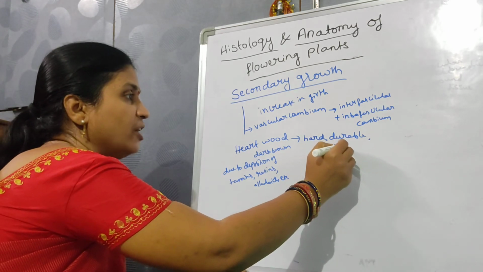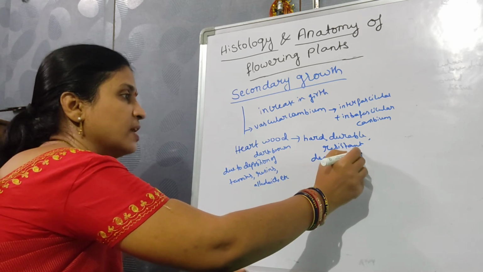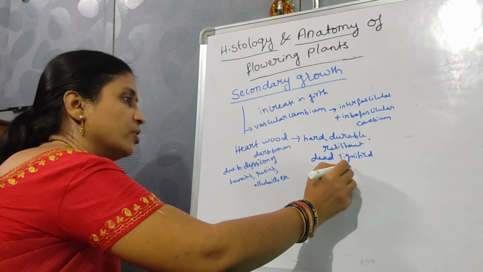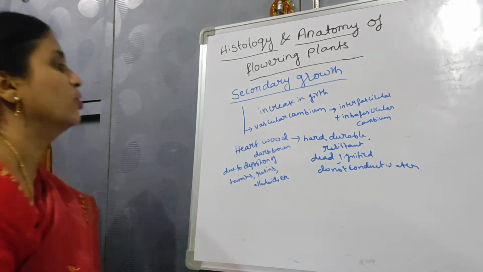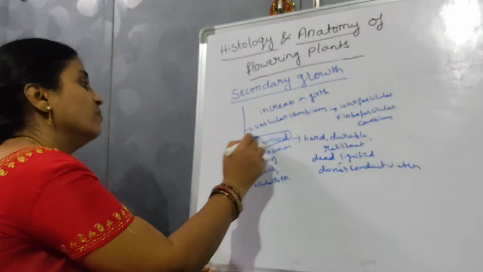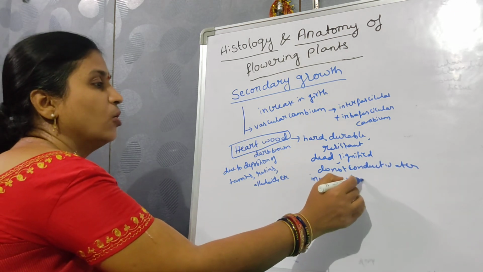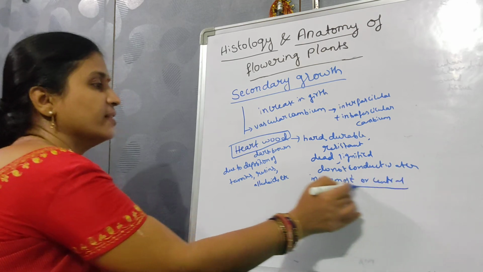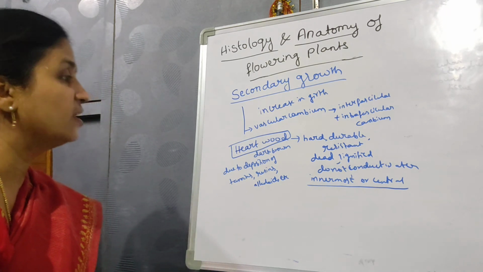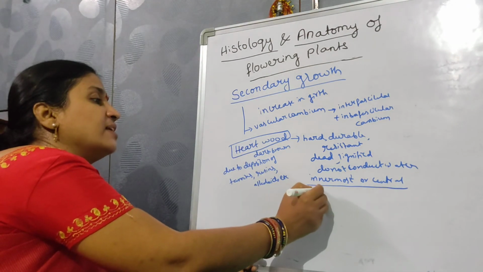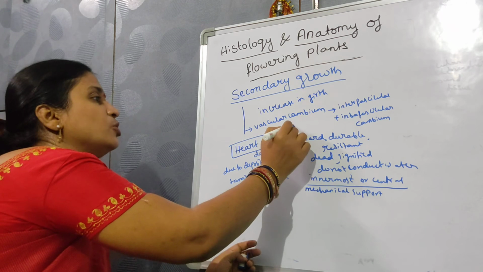It is resistant, and it is a dead tissue. It is having lignified cell walls, and it does not conduct water at all. Such type of wood is called heartwood, present in the innermost region of the stem, or you can say the central core. Okay, it does not conduct the water at all. So what does it do? It will give the mechanical support. It is also called duramen.